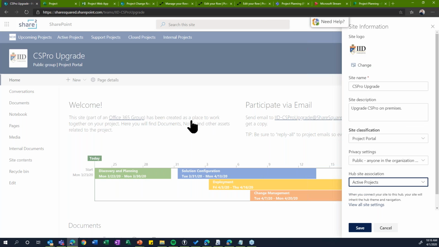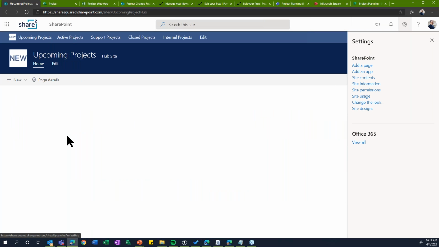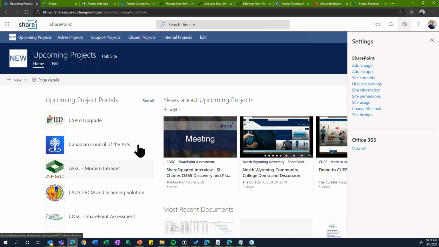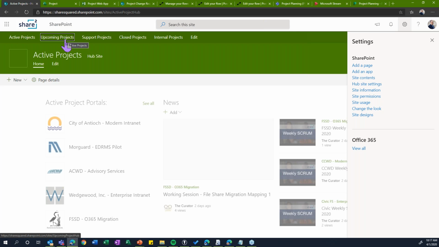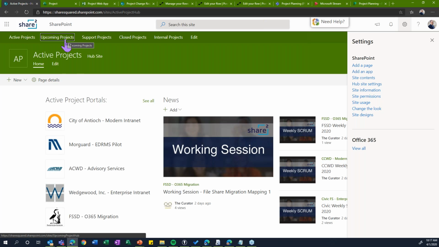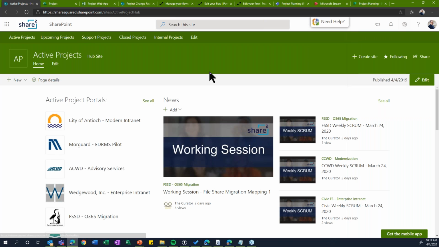And suddenly it feels like everything has moved over to that other site, but really nothing has moved at all. It's just associated with a different hub, and because the web parts are configured to roll up content from all the sites connected to that hub, it feels like everything moved. So that's how we manage collections of projects overall when it comes to SharePoint.